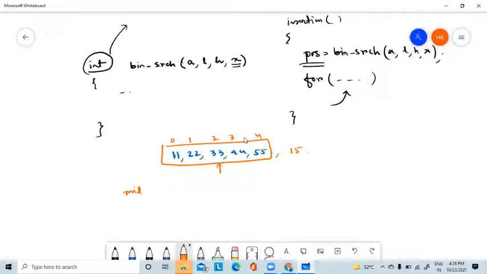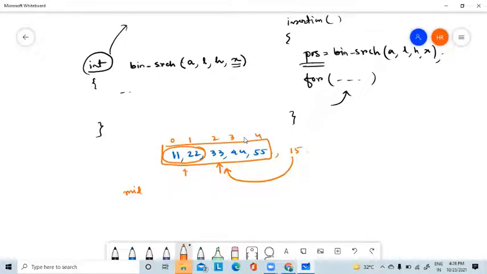Suppose this is the middle position. I compare 15 with this. 15 is less than this, so I go for searching into this part. Again, I search the middle position and compare. Finally, I will return from this binary search what should be the position of this 15.